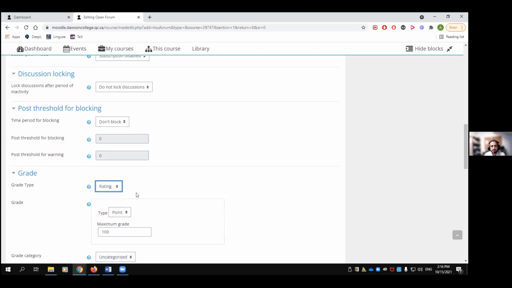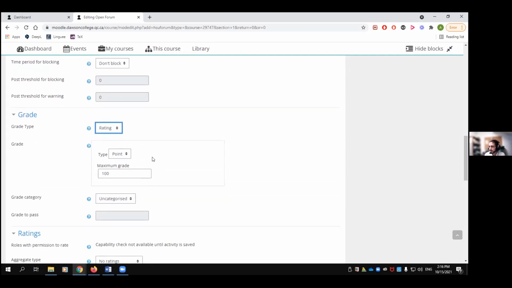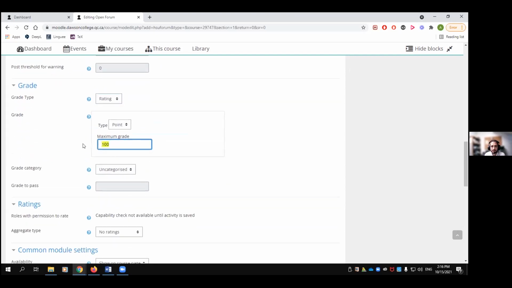select rating, and you can keep point, and let's say you can have it out of 5. This is super important, guys. I want you to pay attention here. What you're doing effectively here is you're enabling them to peer evaluate. So you don't need to go after them to read every single post and give them a grade. This is going to be an autopilot. You're putting your course on cruise control. You give them instructions, and they're going to grade. They're going to do your grading load, basically.